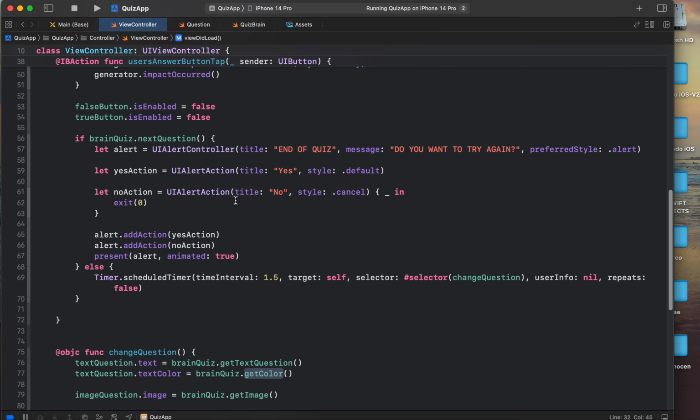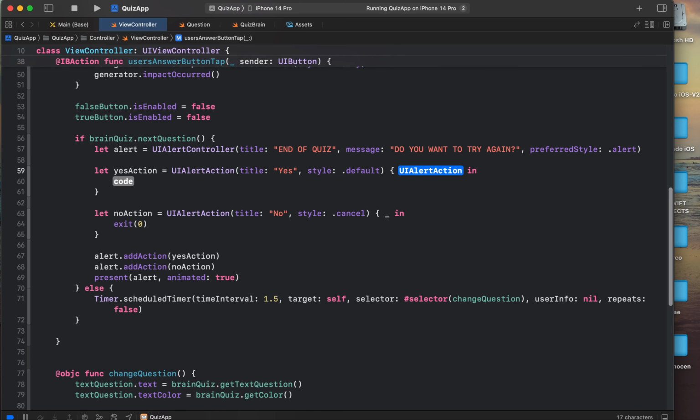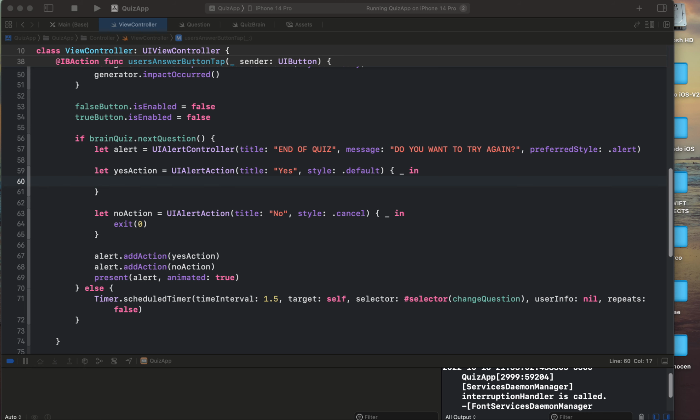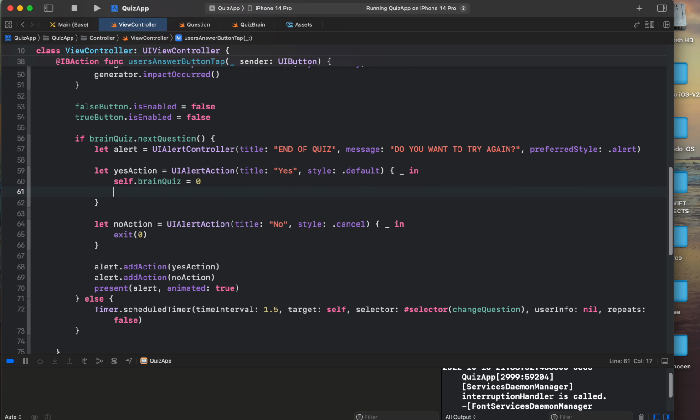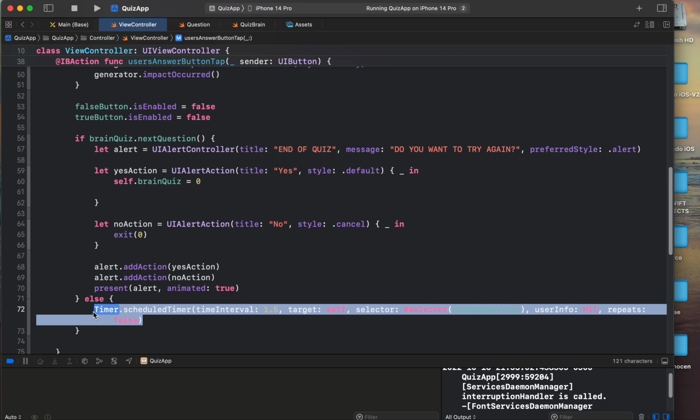so change a little bit our yes action with a handler, and we are going to add more code. We need to, let me see, if the user answer yes, we need to set the score of our brain quiz equals 0, and then we need to add another timer, or we can copy.